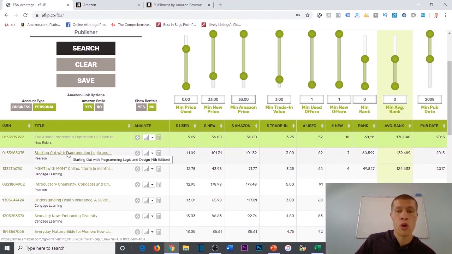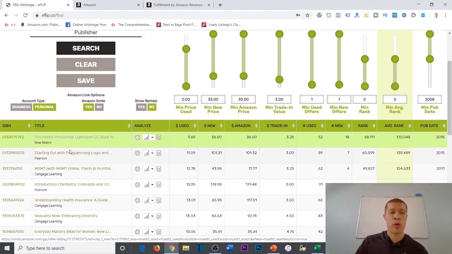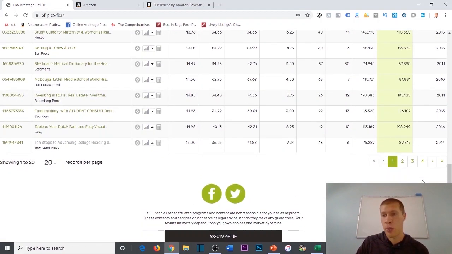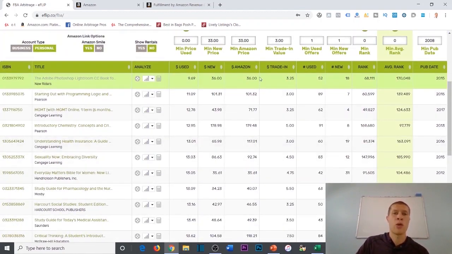I'll take you through another example. We're going to sort through one more really fast, and we'll see if it's profitable, but obviously there are a number of other books to sort through here. So what I like to do is put in some good music, or if I have 10-15 minutes and I'm bored on a Sunday. I do this a lot on Sundays when I'm watching football and Red Zone. I'll set my computer up on the table, pop Red Zone on, source a bunch of books, and I'm probably 20 books deep on a Sunday just buying books. It's a great way to make money while I'm enjoying my football Sunday, okay?